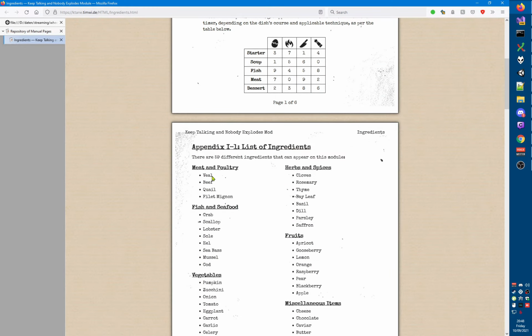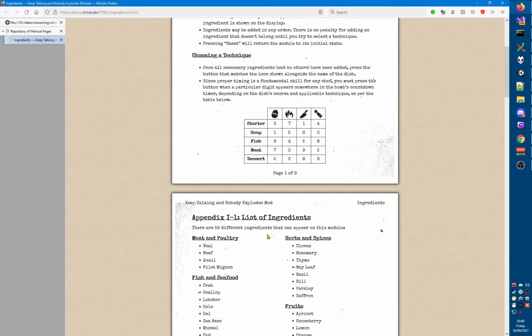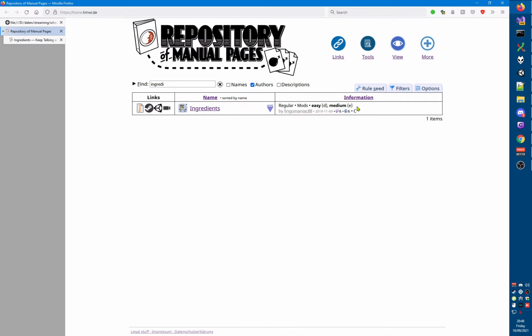So we have some ingredients that are listed on the module, and some of them will be used in the recipe. Let's see what the suggestion here is. Souvenir could ask which ingredients were on the list, as well as which ingredients were and weren't used in the final dish. Yes. So I'm going to ask 2 possible questions: either which of the following ingredients was used, or which of the following ingredients was listed but not used.